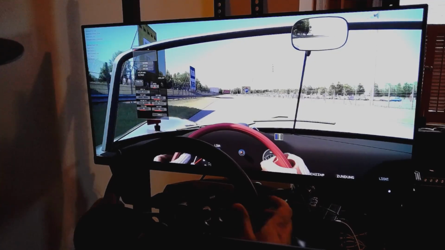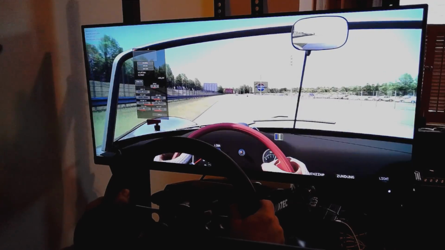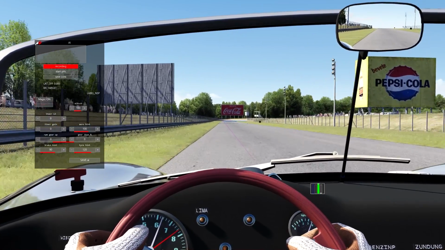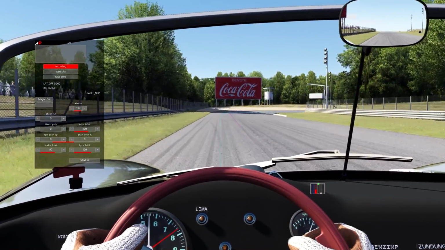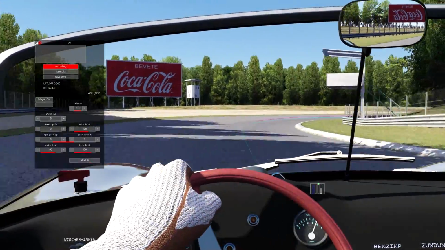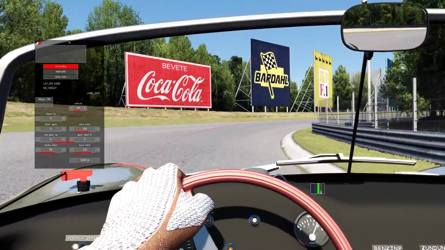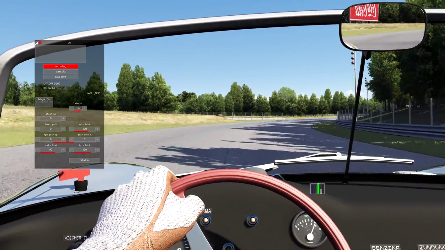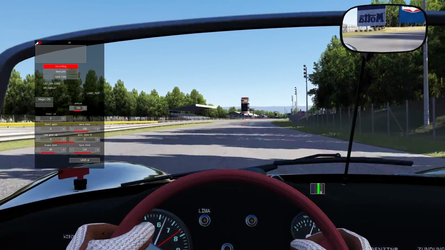I don't want to get too close to the grass, but don't want to be too far away either. Definitely not the middle of the track or anything, but leave maybe slight distance to the left there, and then we'll come down to the Parabolica. This one's so tricky just to get absolutely perfect. We'll get it down to third gear, a bit slow on the entry, but again, it's not necessarily the pace we're going for. We just want to be nice and smooth, make sure we run a line that fits this car, a line that's going to work well. A bit wide on the exit, but not too bad overall.